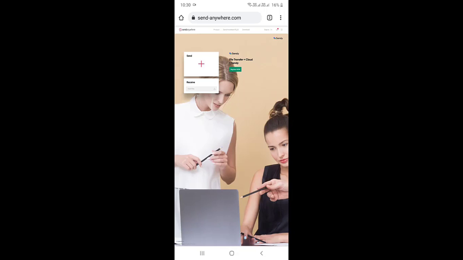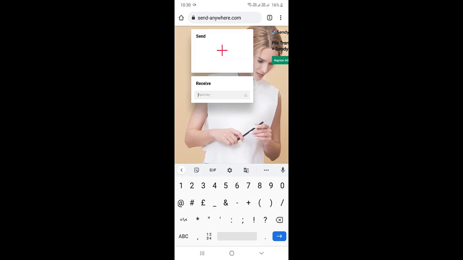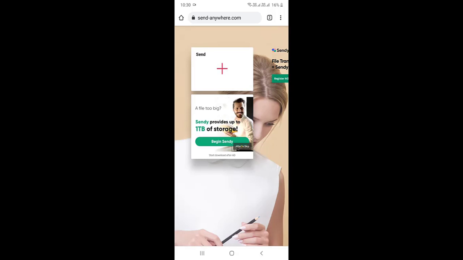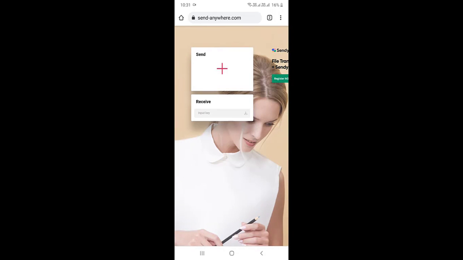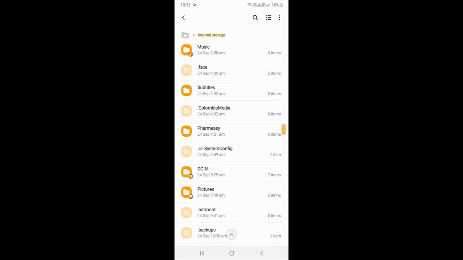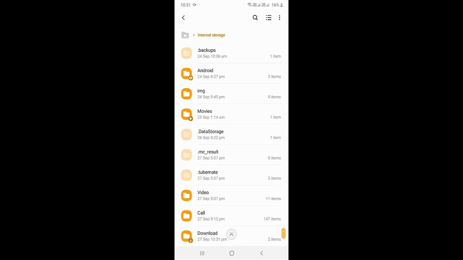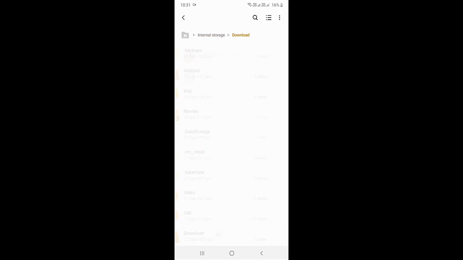You have to click on receive and input the key which you saw on the computer, 740161. Then click on download, and there's an ad for 5 seconds. Then skip, and the download will get into process. The file got downloaded. Click OK, and if you close this tab, go to my files, go to internal storage, and there's a folder called download there. Click on that, and you can see the same PDF I got.